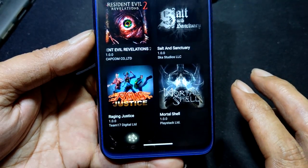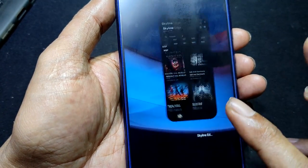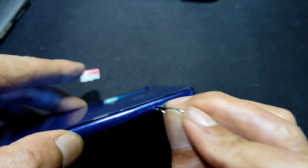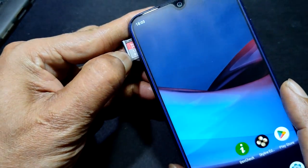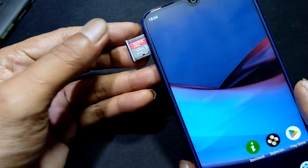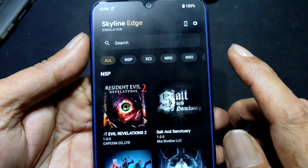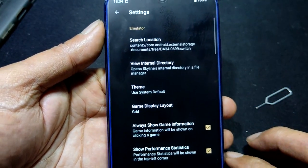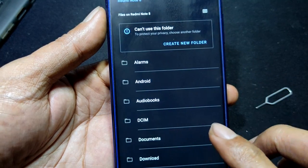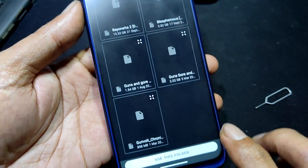Oh, we don't have the Bayonetta 2. Not a problem. Hold on. Just swap the SD card. Sorry for the long video. At least I'm trying to teach you, so you might learn something. Another SD card. So under all file, when you switch the location of the file, the ISO, always search back. Where is this inside the disk? Switch, use this folder.